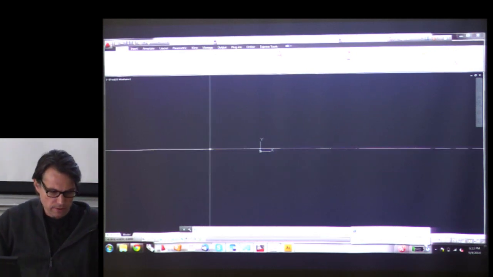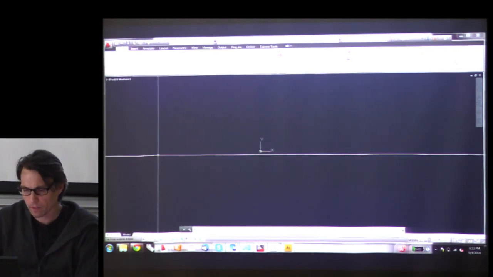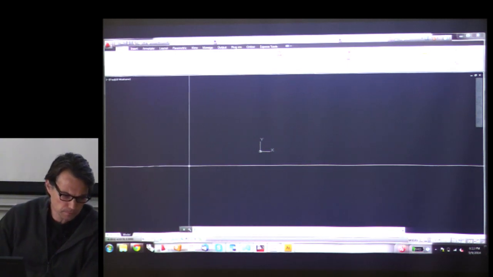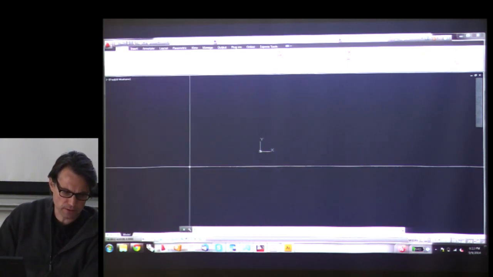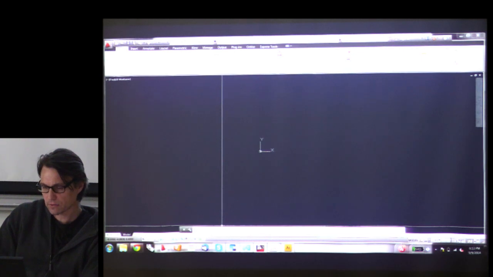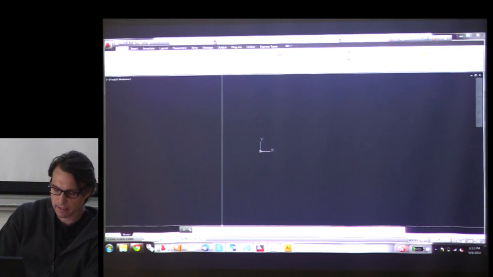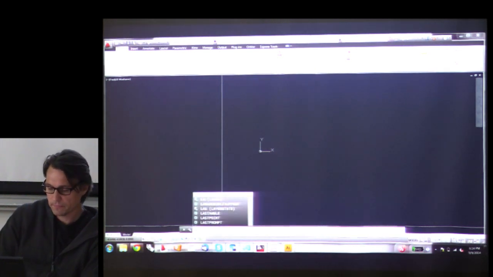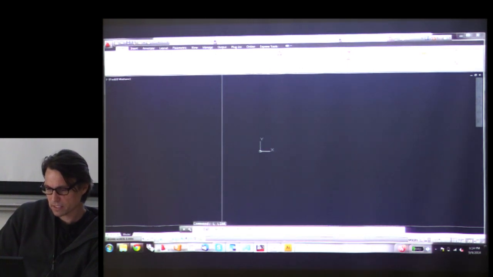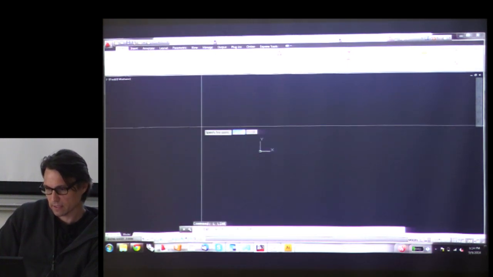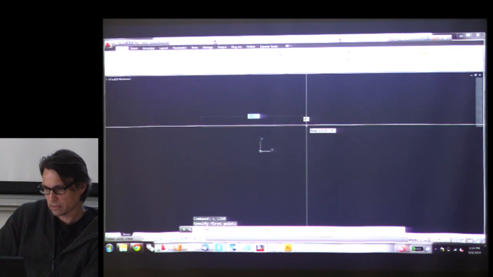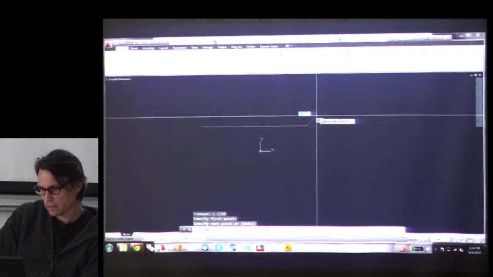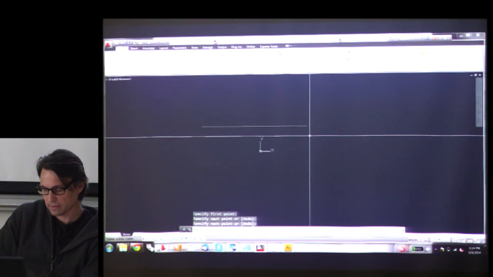I wanted to come back to the offset command. And what I want to move to also is to start using keyboard keystrokes. So if I want to make a line now, I type L, and you can see that a line starts to pop up there. If I hit the space bar, I go into that line command. I'm going to click one point and then click another point, and I'll hit spacebar again to end that command.